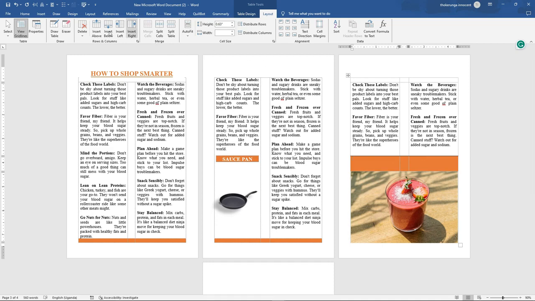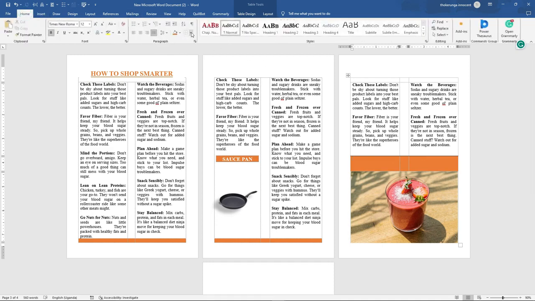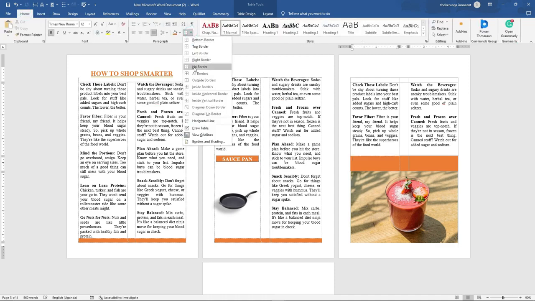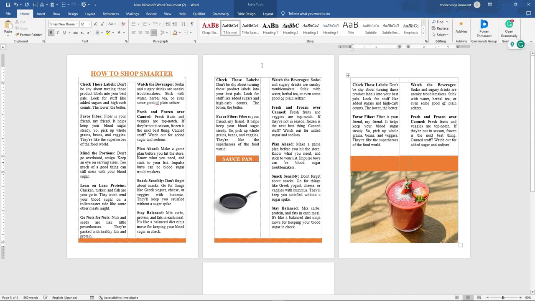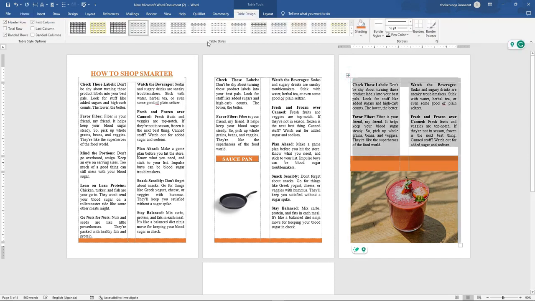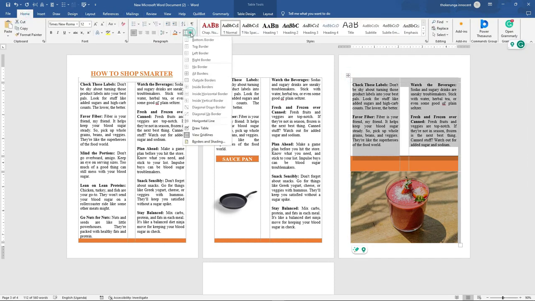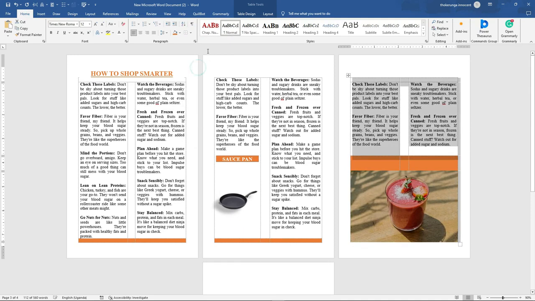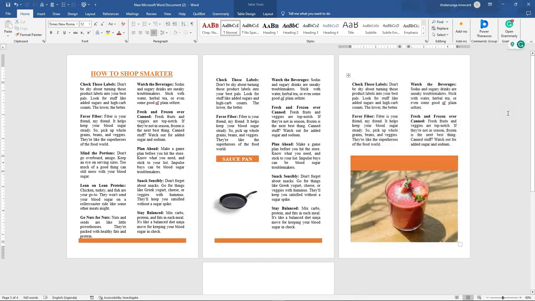Now if I go ahead and go to home and then click on this drop down arrow and say no borders. Yes, say no borders, and after saying, highlight this first, then say no borders, go to home and say no borders completely, and then click on here again and remove the grid lines. Then you can see what it will look like. So this is what it looks like without the borders and without the green line. Yes, yeah, so that is it.